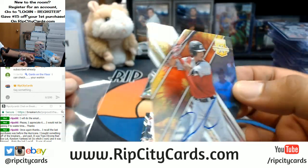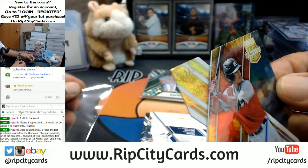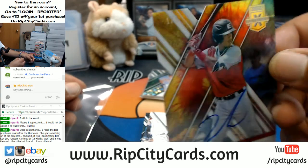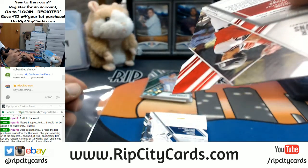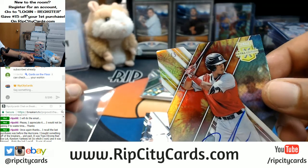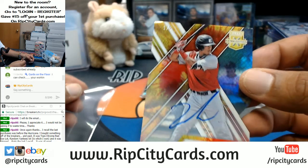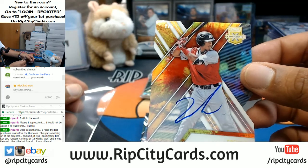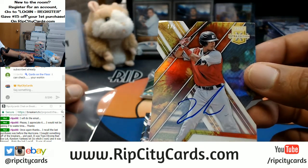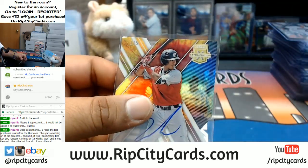Jeter Downs, autograph — one out of five. Now it is slightly bent there on the corner. Just putting that on the video — it came out of the pack that way, so you guys don't think this guy's cheating you out of anything. Reds owner, I do apologize — because that would have been an eBay 101 right there, numbered one out of five, die cut for the Reds, Jeter Downs. That sucks about that corner, man. Got a Royce Lewis autograph for the Twins — that's a huge card right there, number one pick.